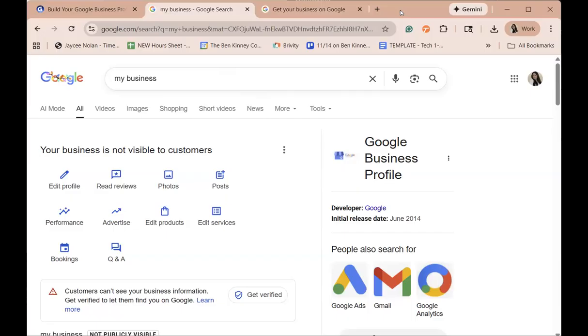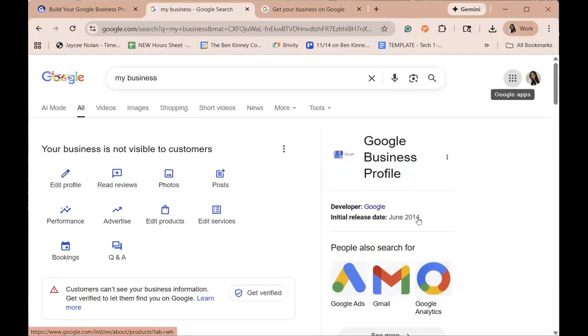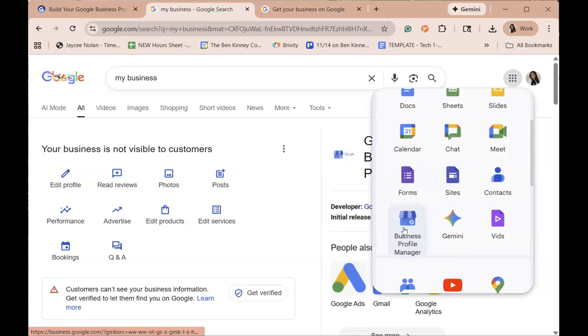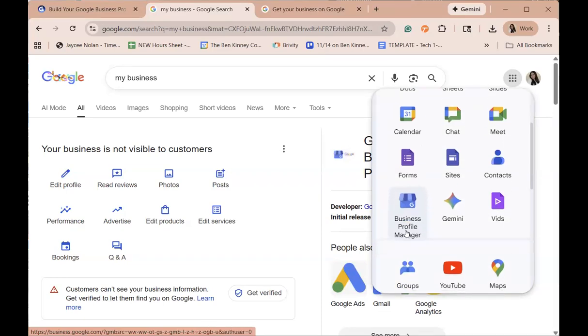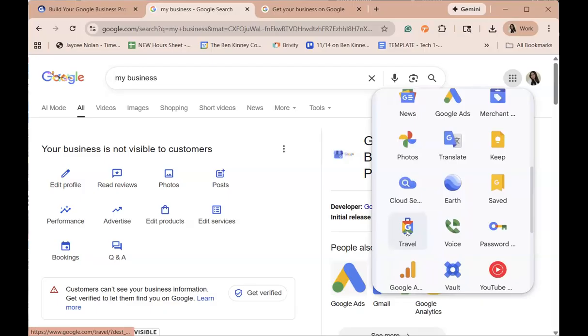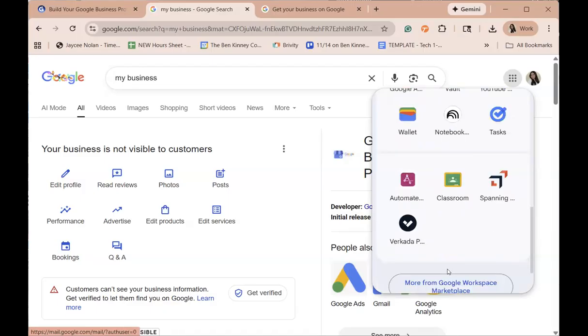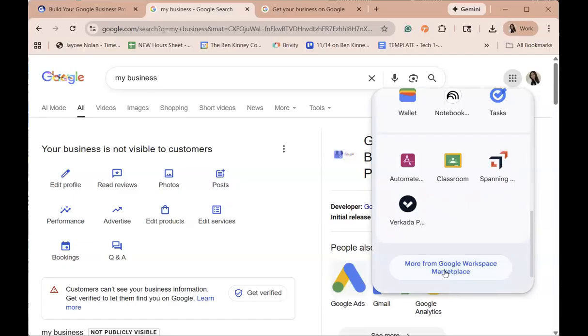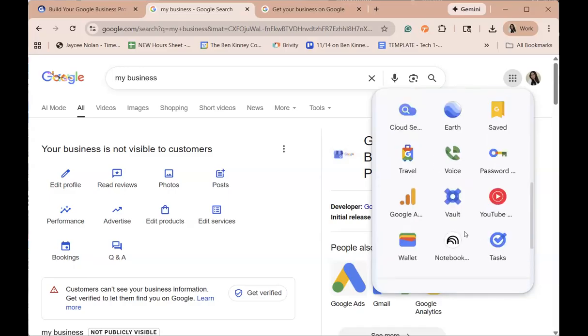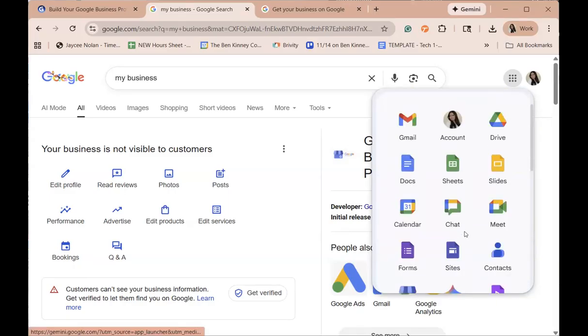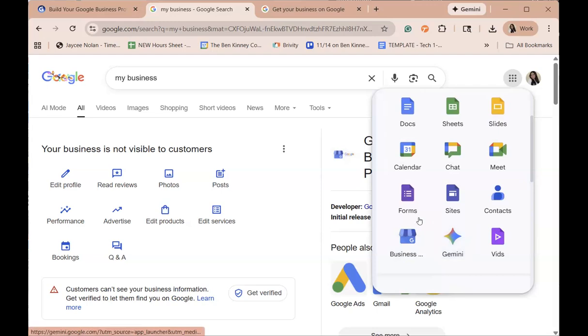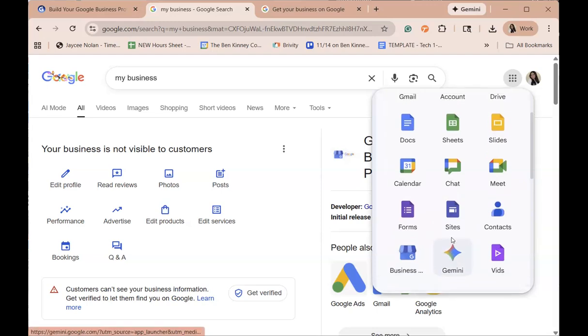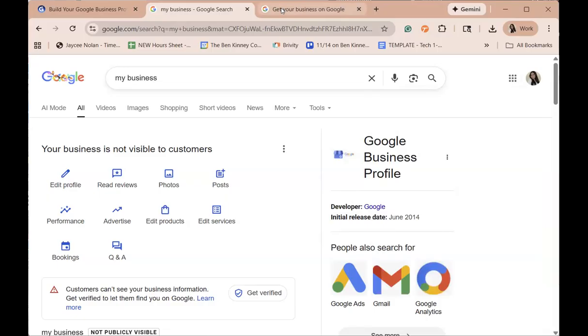Another easy way to access Google My Business is going to be in these nine dots. And it's this icon right here. If you're not seeing that, it's likely that you haven't accessed it before. It could take some time to just even navigate the Google landscape. I get it. If you have any questions, feel free to reach out if this is not something that you see. Google Workspace Marketplace would definitely get you there. So some of these icons may be hidden because we don't use them often. And so that would be the first place to start.